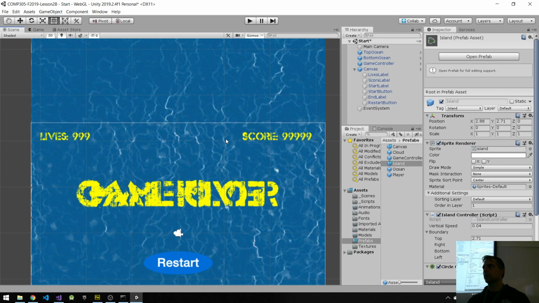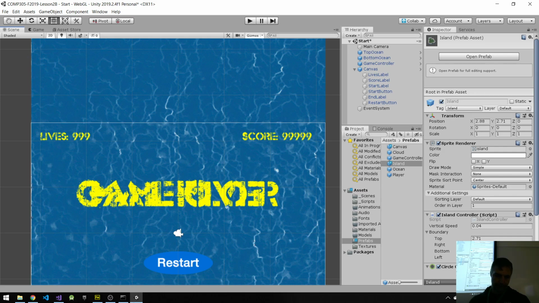Okay, so what about high score? I want to carry the high score over, because this is kind of part of my build. How do I carry the high score over from one scene to the other? So here's the problem. Everything is being kept on the game controller, but every single time I move from one scene to the other, the game controller is destroyed. The only time I want to reset the game controller is when I want to reset the game. But between my main scene and my game over scene, I want the game controller to continue. I want the game controller to live.